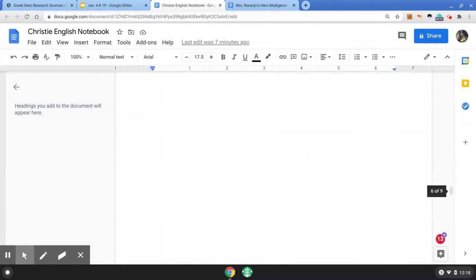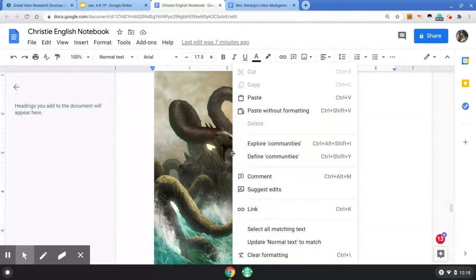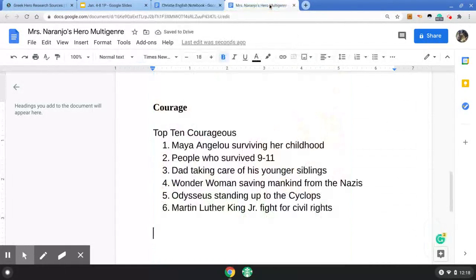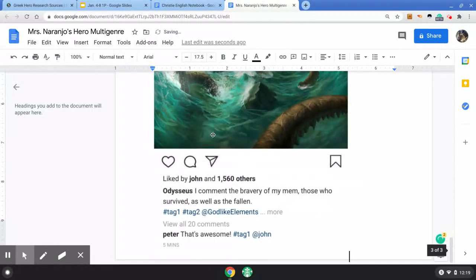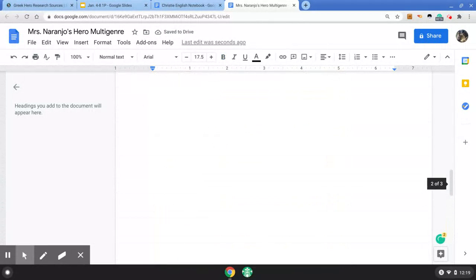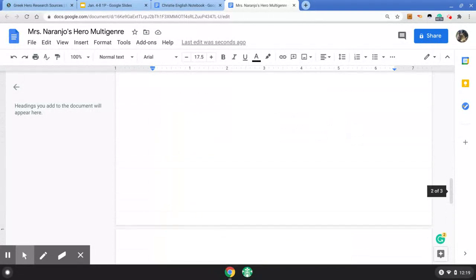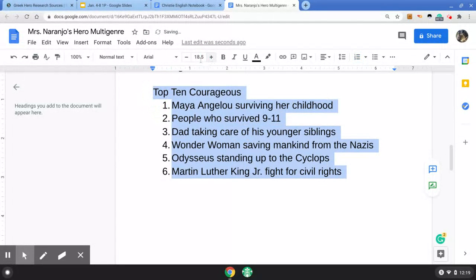So I need to find that. Here it is. I'm going to right click this. Whoops. I'm going to copy it and I'm going to paste it. So now I have both of those in the first section of my paper. It's okay if this drops on a next page, that's okay. This is a little bit big, so I'm going to go back and make it 12-point font size. Whoops.